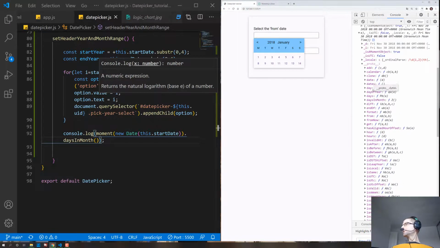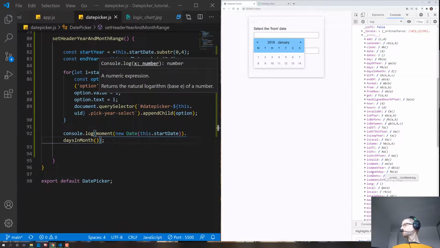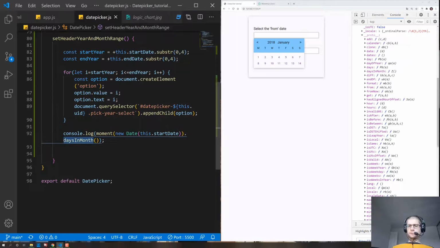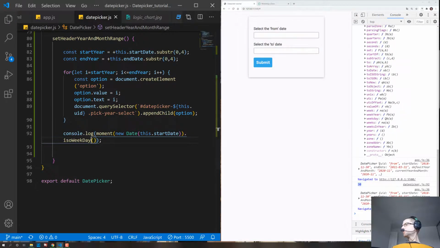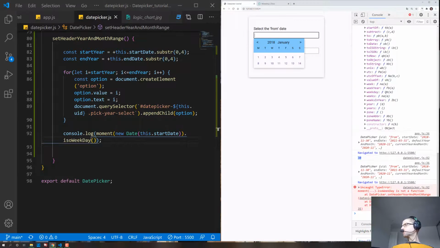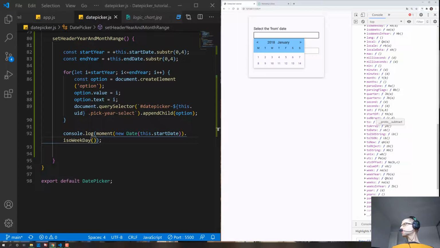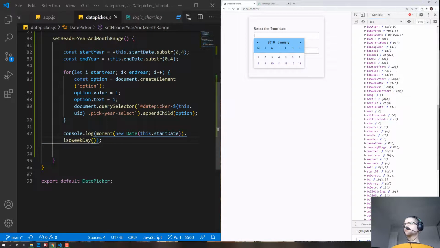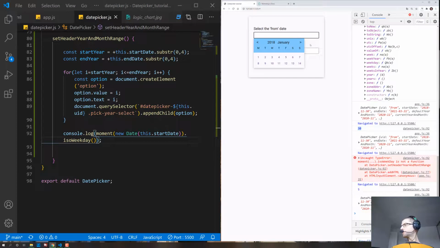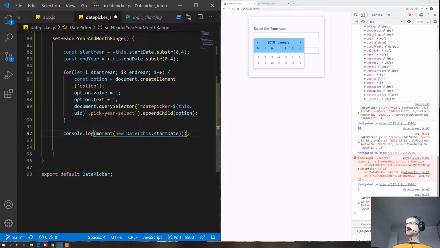Or if I go for, let's choose another one, ISO weekday. Let's see what we get. Probably I misspelled it. Yeah, so small d. Highlight it. So it's going to say 5, meaning it's the 5th day of the week because it's a Friday. So you've got loads of handy methods, and we're just going to use a fraction of all these available methods. But you can kind of see how it's going to get useful.